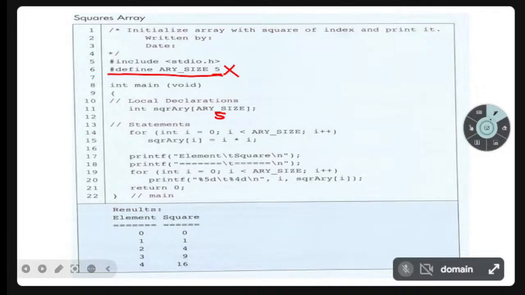For i equal to 0, i less than 5, write 5 directly. i less than 5, i plus plus, square array of i equal to i into i, and display it.